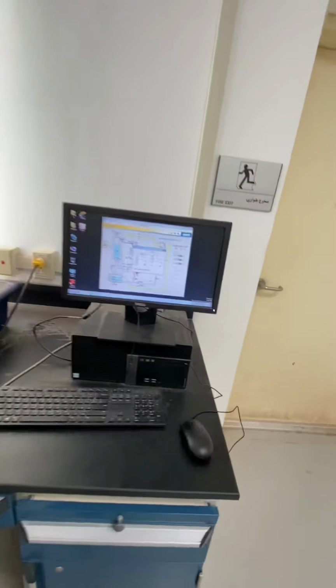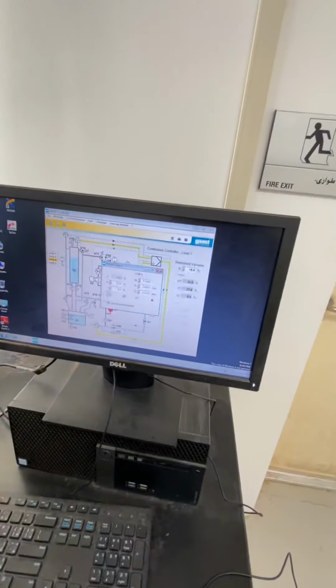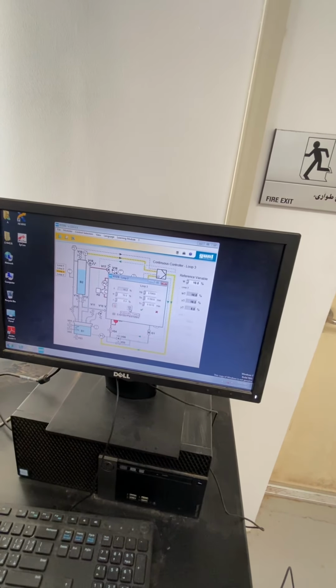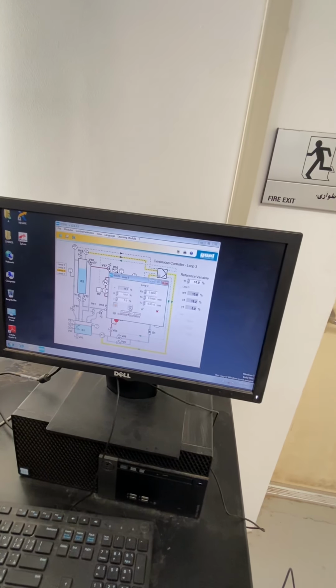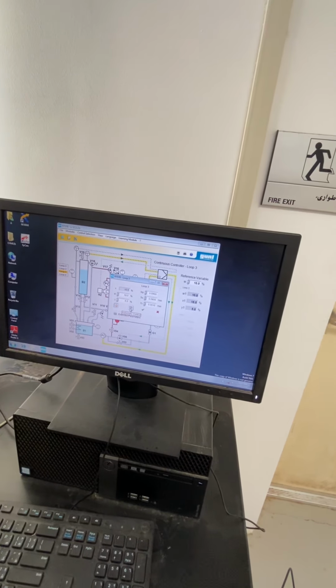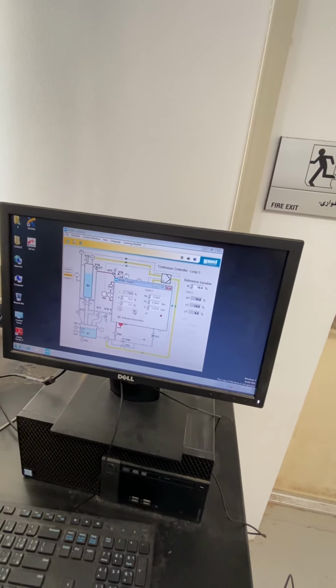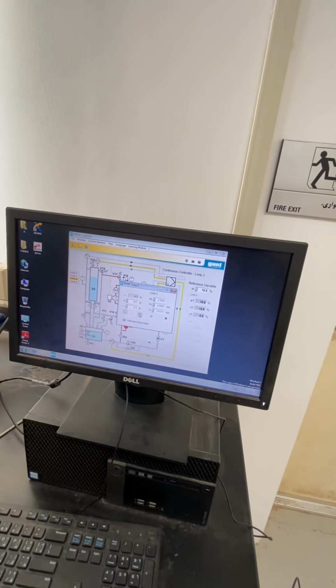So let's give it a few seconds, and once we get very close to 10%, then we can safely switch to the automatic mode. All right, and after that, inshallah, we will try to see what kind of disturbances we might have in this experiment.